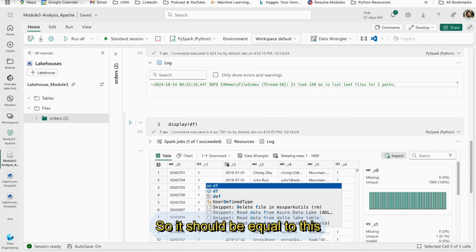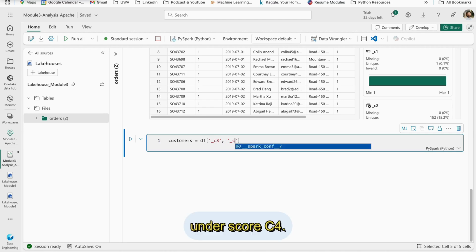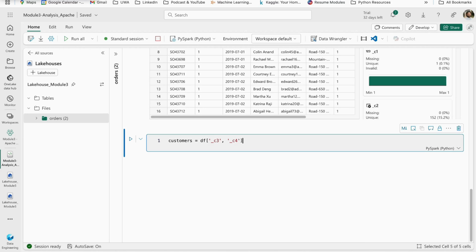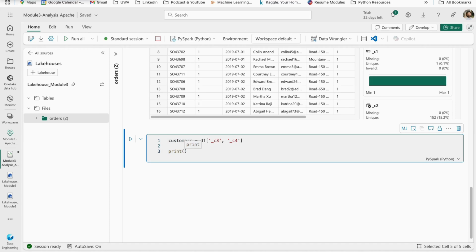Data frame, and I want underscore C3 and I want underscore C4, right? So this data frame will include just C3 and C4, and now I'm saying print my customers dot count.